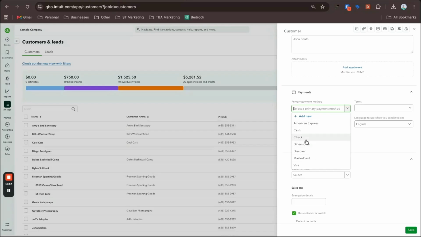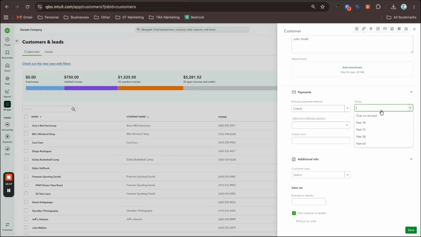When you're choosing, let's say if you want to do an ACH and your customer agrees to allow you to draft their invoice every month via ACH, you can choose either QuickBooks Check or just Check, and it will work either way. So in this instance, we're going to just choose Check, and then you can go through and choose the terms of their agreement, if they agreed to pay you net 15, etc.